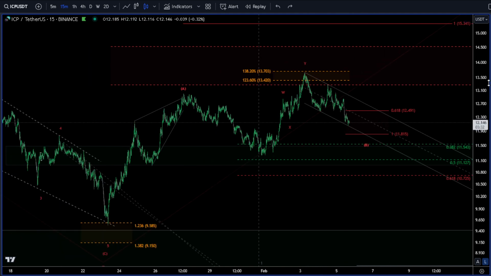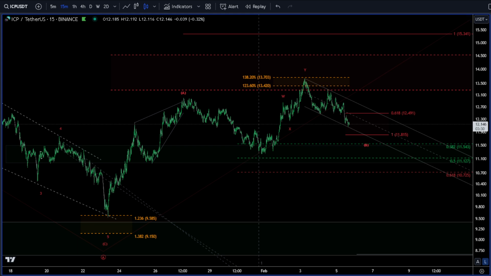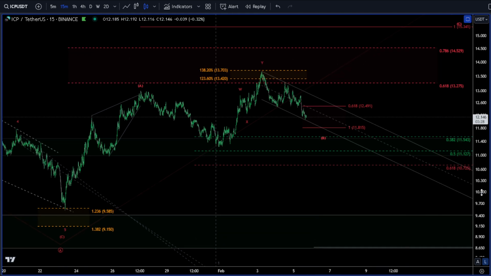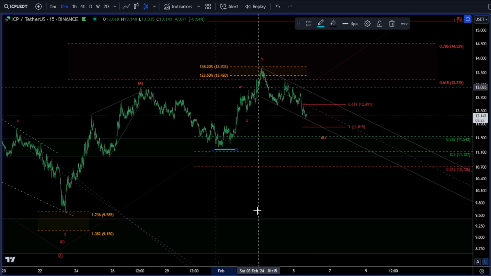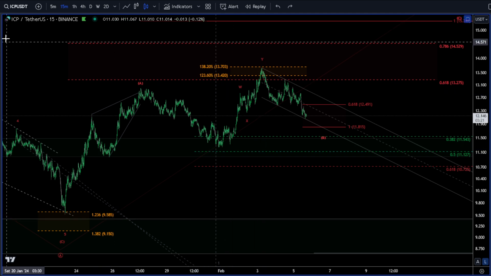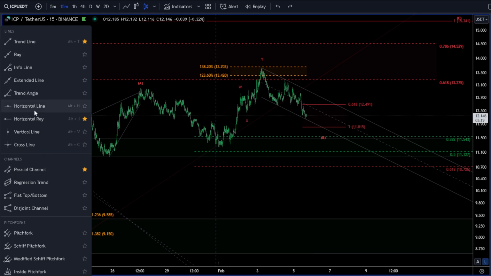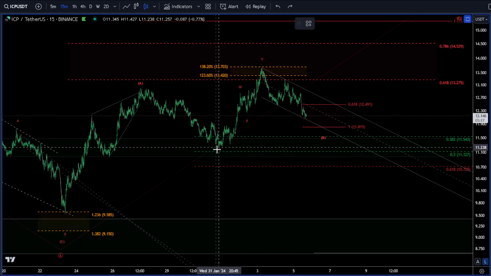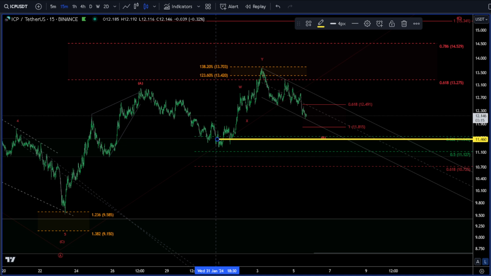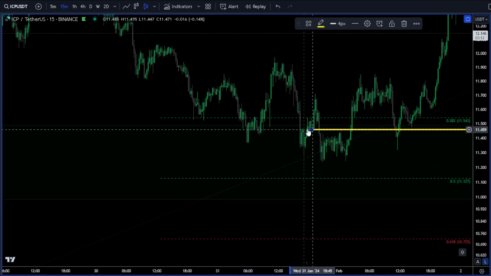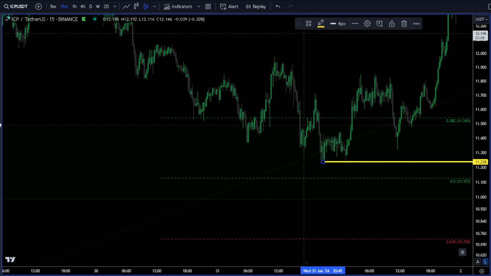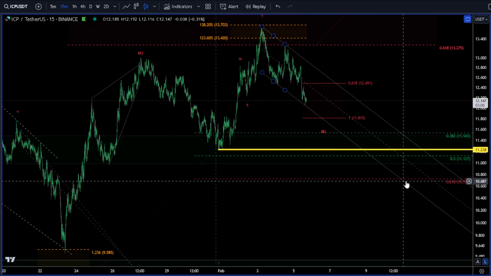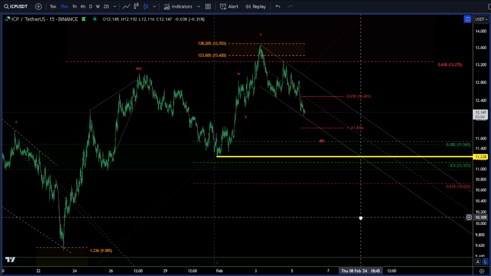Now to keep this in play and not get that alternative I was suggesting to you, we want to defend this low. We don't want to break below that. And that low is at, you have to check your own exchange, this is just on Binance, that low is at 1123.8.